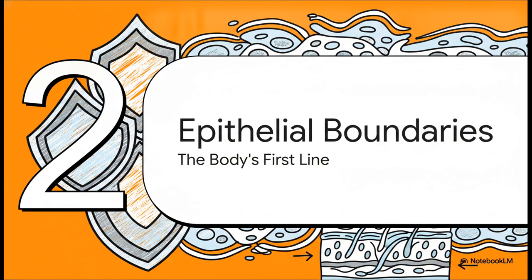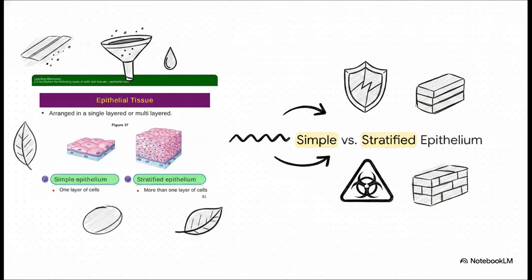Section 2. Epithelial tissues, the boundary. Moving on to the animal blueprint specifically, we're going to begin at the very edges of the body, the exterior defenses and the internal linings. Now, this is a place where form literally dictates function.